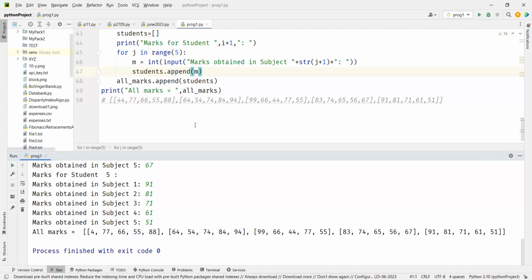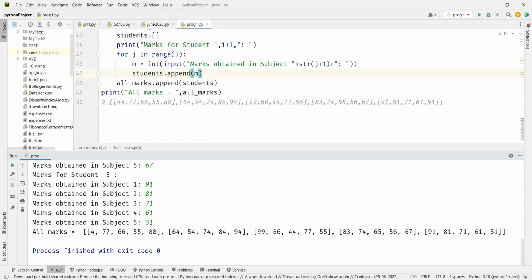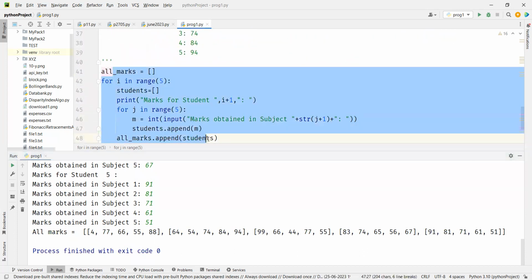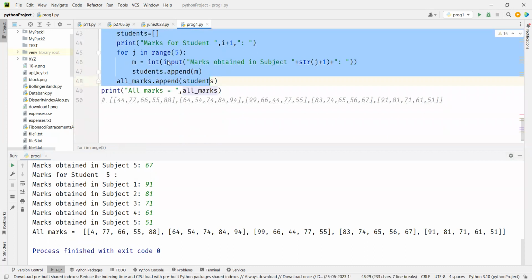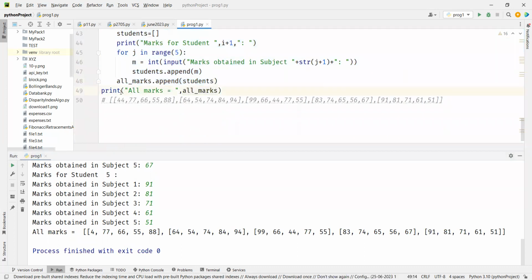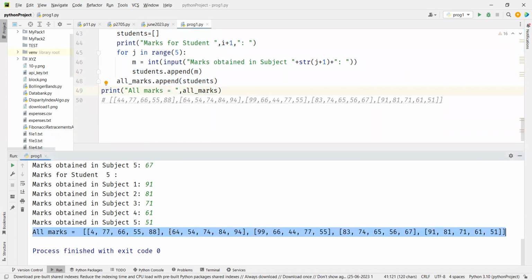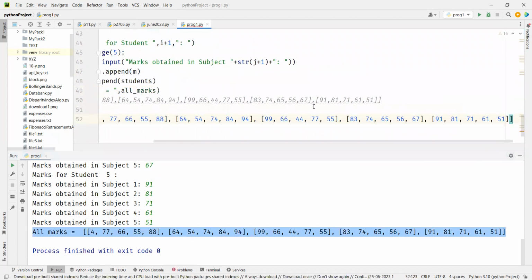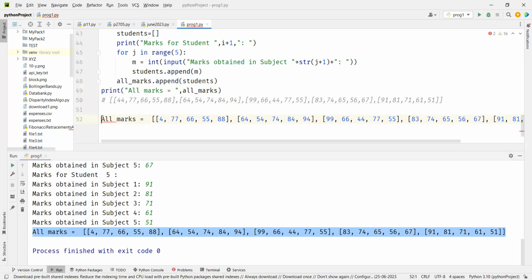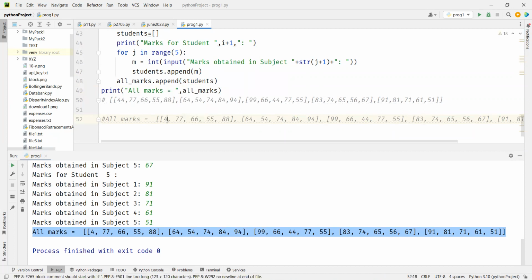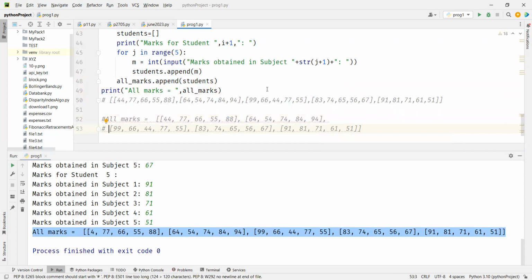Now, when you are doing the program, this algorithm assignment 1, you try it once, but you don't have to do this again and again. What you do, you put all marks equal to like this, and then try to iterate with all marks. It's a waste of time entering again and again. So don't try to run this loop again and again. You put all marks equal to like this, and then you try to do your logic, so that your focus is on the logic, not running it again and again manually. Once you are happy with your logic, then you put the first and second part together.